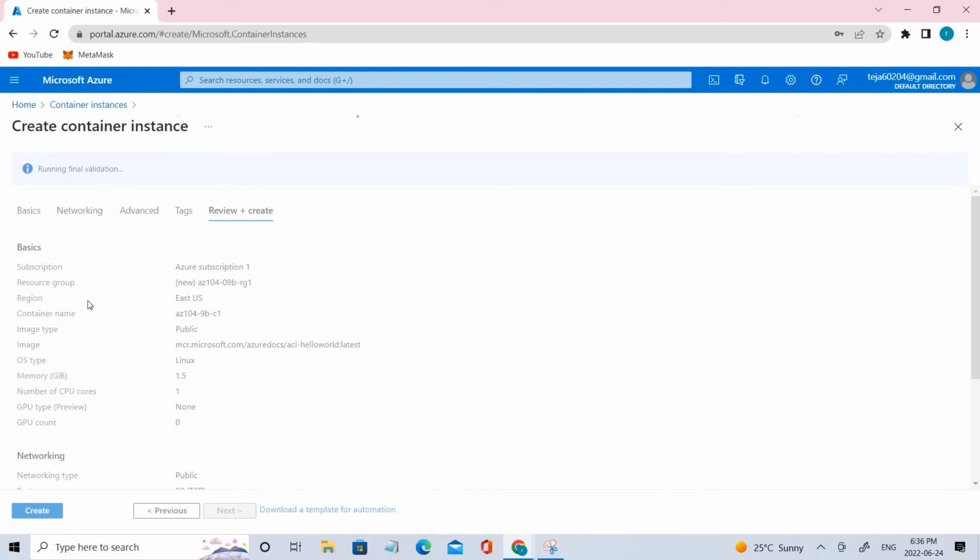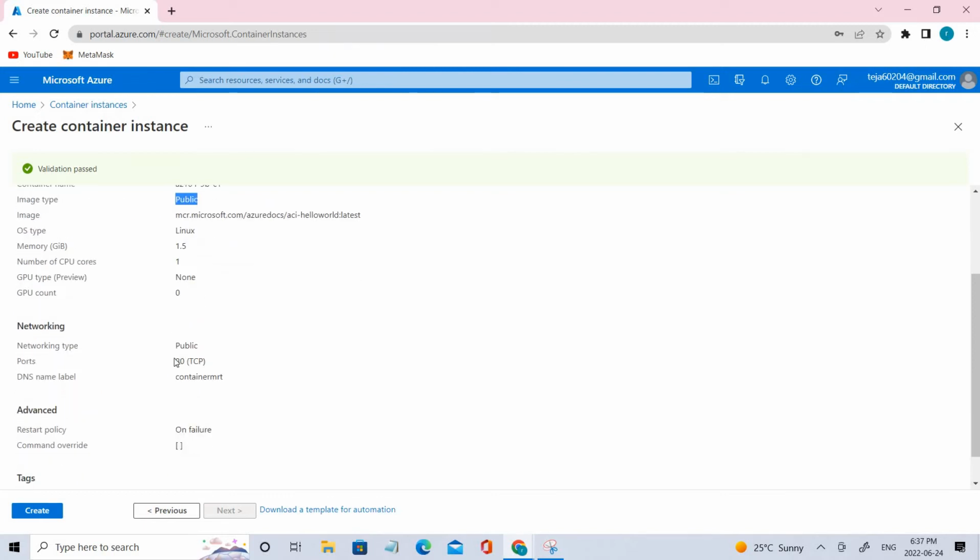So once it is done, we'll go to task 2. If you remember, we have given public, so it can be accessed. We will be having a public IP and the domain that we have created, which is container MRT, and we have to find the FQDN, which is a fully qualified domain name, and then we can paste it in the web page and access that.